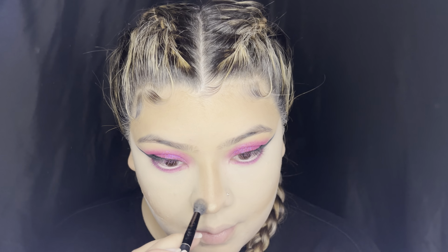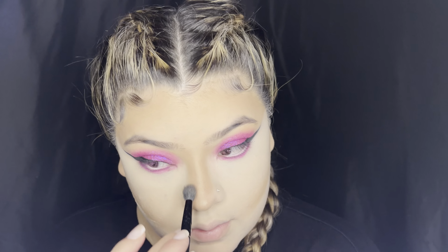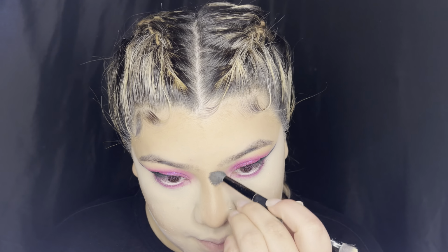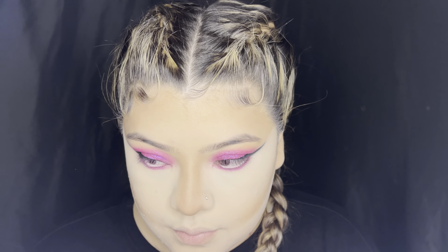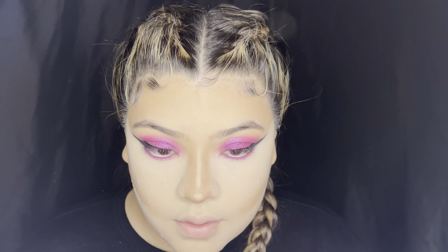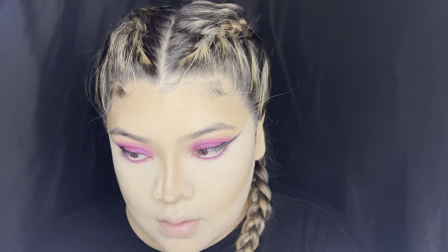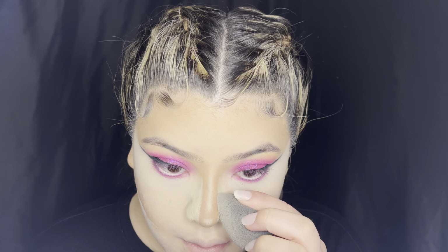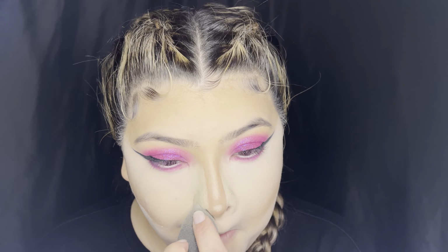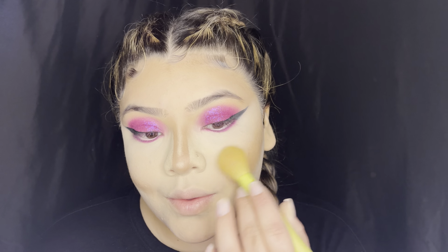Now I'm going to go ahead and contour my nose the same way I always do, light to dark. So we're going to highlight the tip and the bridge of my nose. And then I'm going to contour the sides, and then do underneath and the top. And then one more time with the light shades on the tip and the bridge of my nose. This is just to make sure we know what areas are going to be bright and which areas are not. So wherever you're putting a light powder is where you want to bring forward. Whatever you're putting a dark powder on, you want to bring back. So that's how it works.